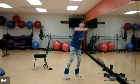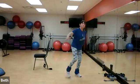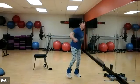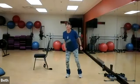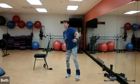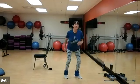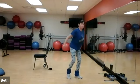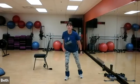Push, push and pull. Push and pull, push and pull, push and pull. Good. Now we're going to go back to the right. One more time, then we're going to go left. Here we go. Abs in tight, shoulders stay down. Good. Now back to the right, and we're going to go up, up.